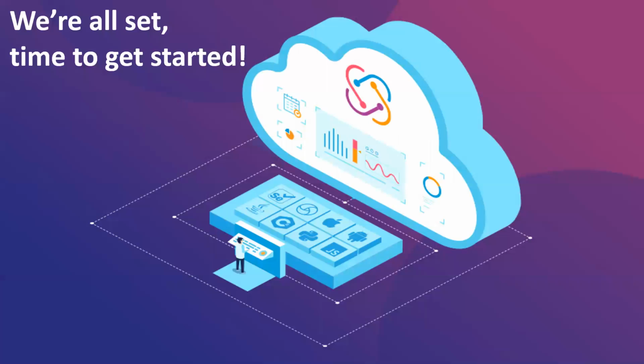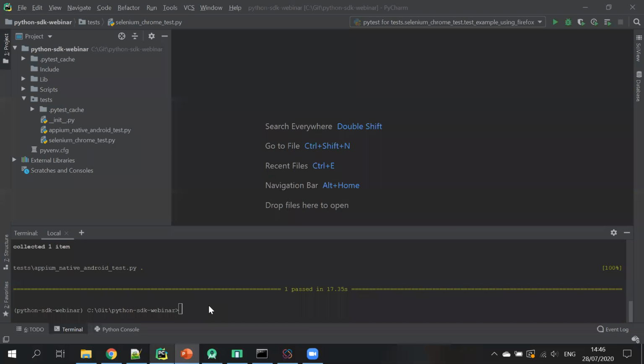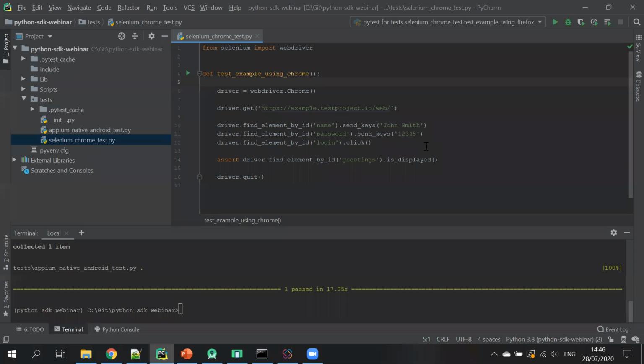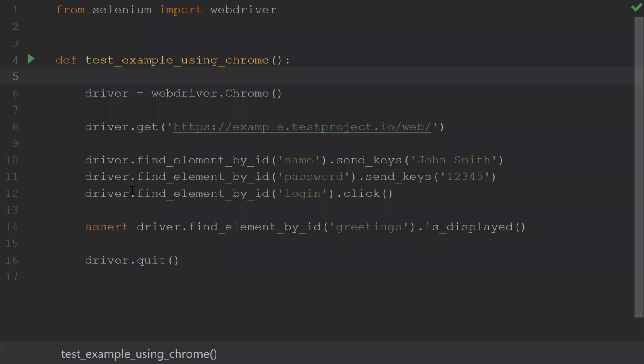This is also for me the time to stop talking and start showing you some things about how this works. What I've done, I've prepared a couple of pretty basic tests. So this is an existing Selenium-based test.